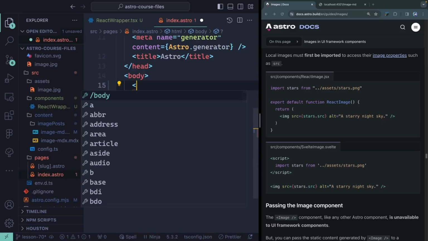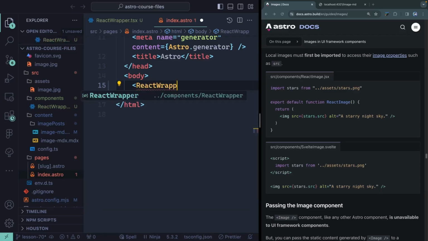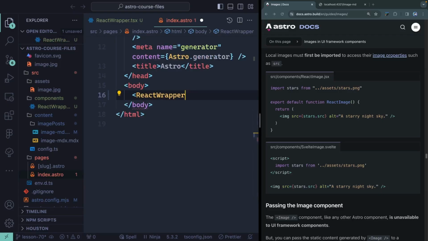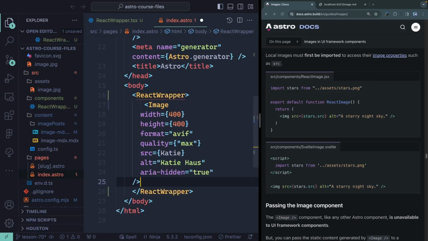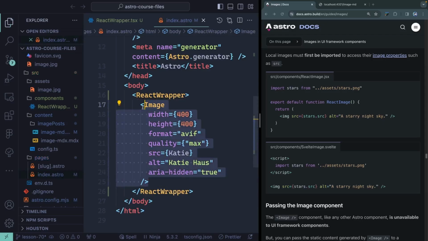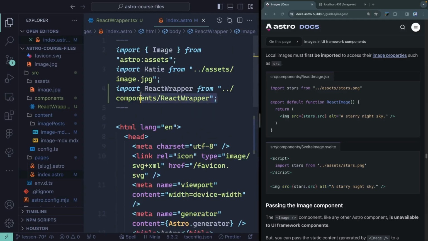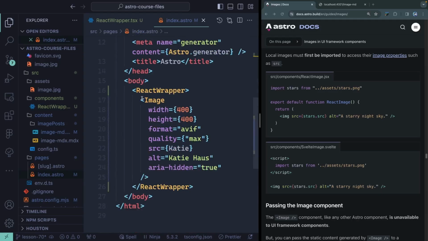All I'm going to do is come in here and add this ReactWrapper. So I'll just start typing ReactWrapper, and there you go. You should see it being imported up top. Now, because I'm going to have children, I need both a starting and a closing tag. And then inside here, I'm going to repaste in that image element. So now I can actually pass down the image, the rendered image tag, as a child of that ReactWrapper. You'll notice that that import came in right here, and we're just rendering out static HTML.